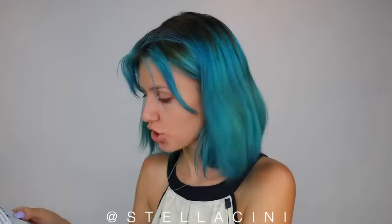I was a box dye baby. When I started my hair coloring thing, obviously I was limited to what I could buy, so I did box dyes. Salon visits can be very pricey, so this is a really fun, cheaper alternative if you wanna dye your hair or change it. You get your violet dye, you get your pink dye, you get your developer.